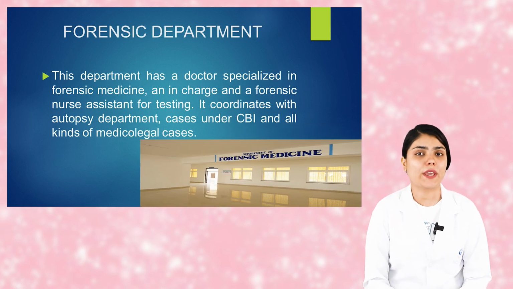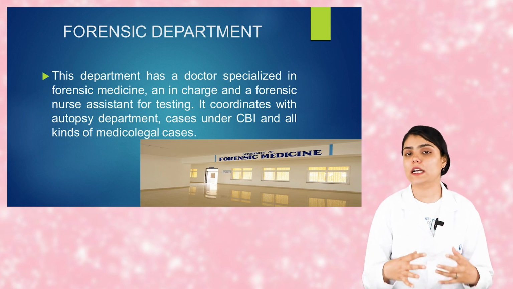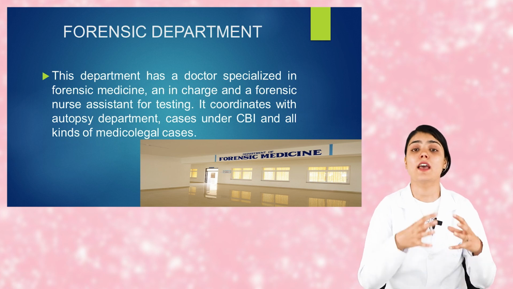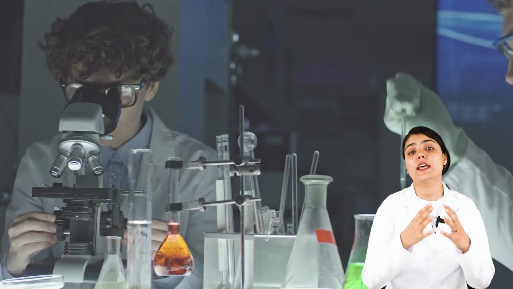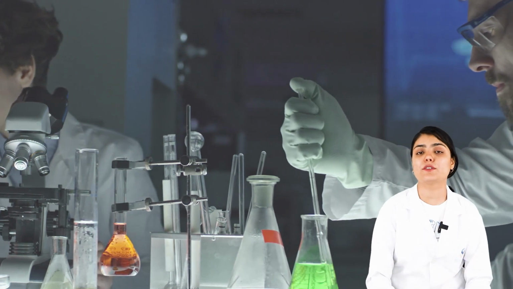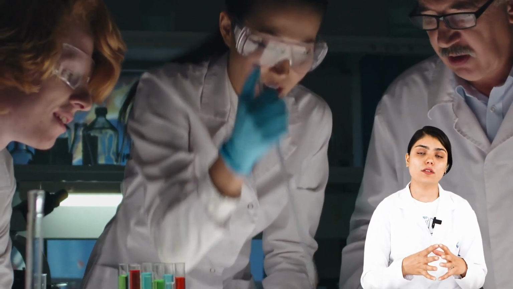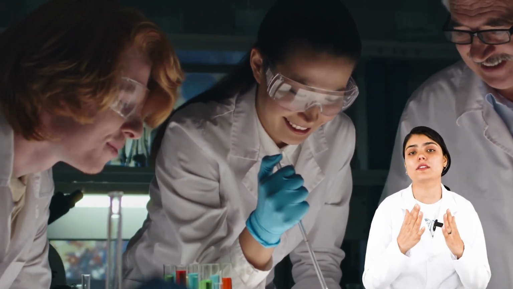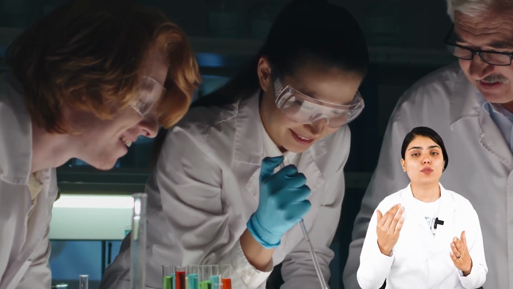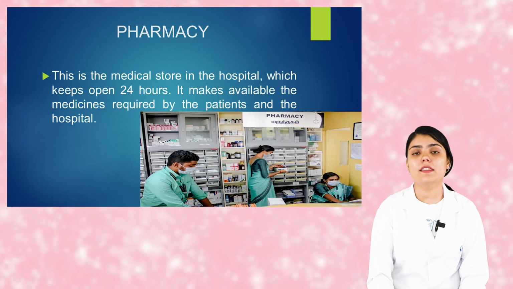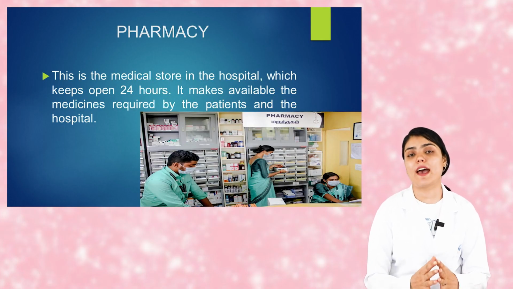The next department that we have within the hospital is the forensic department. The forensic department is a department that investigates a certain case, for example, a medico-legal case, or they also coordinate with the autopsy department to find out any kind of problematic cause for the death of the patient. In the forensic department, we have a specialized forensic medical doctor and also a forensic staff nurse who assists the doctor in finding out the cause of the death of the patient as well as investigating various causes of the death.